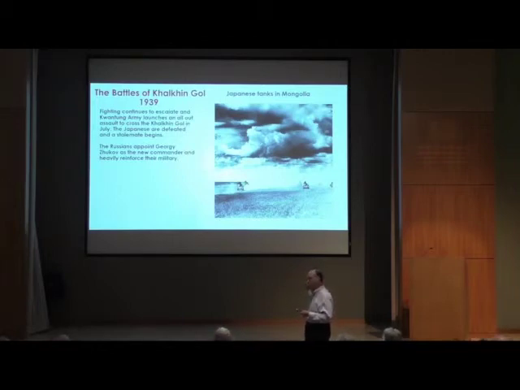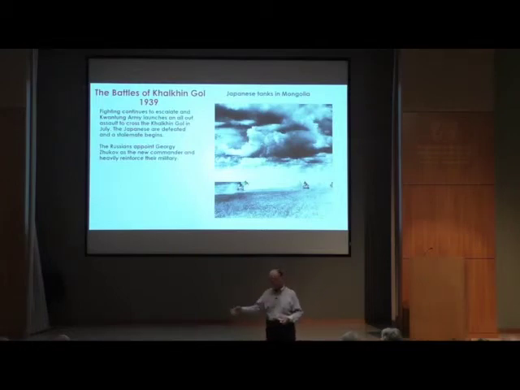What the Japanese don't realize is that the Russians have brought in a lot of trucks. The nearest railroad is a long way from where this battle is. So the Japanese are pretty complacent about the fact that the Russians won't be able to bring in heavy reinforcements. The Russians bring in a bunch of trucks and drive in reinforcements. So the Russian army is vastly more mobile than the Japanese, and they have better tanks. Big tank battle, but they got better ones.